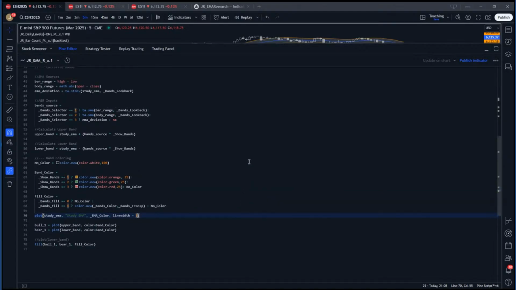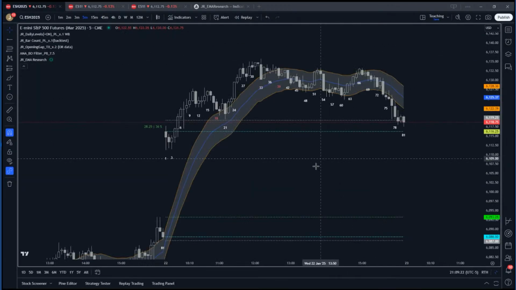So I have some ideas for ways that you can expand this if you take this and start doing a study around it. But before we get to that, does anyone have questions about the reason for studying the EMA or why you might want to structure our research this way? All right, cool.